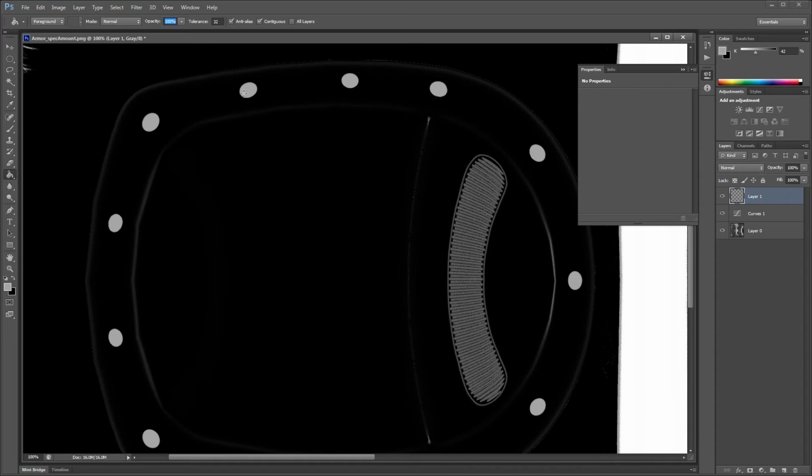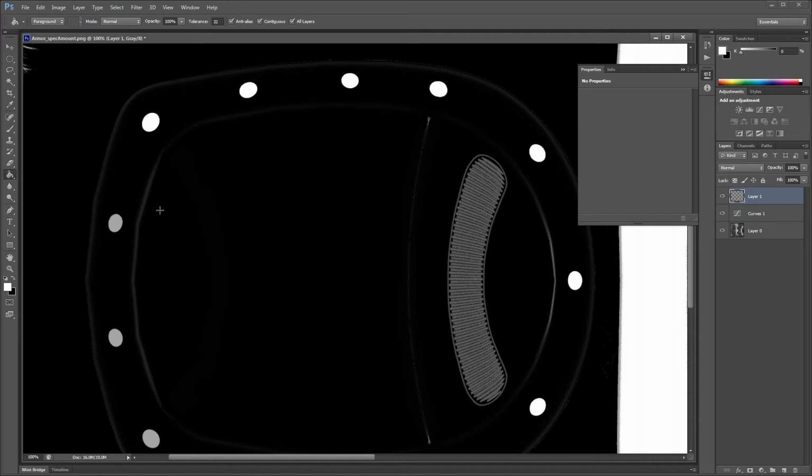And then sample all layers. So we're just going to go through here. Hit D for the default colors, X to swap. Alright, so let's just click on all of these little screws here.